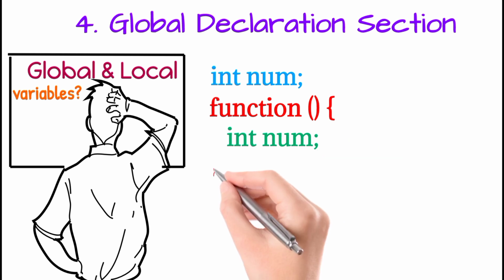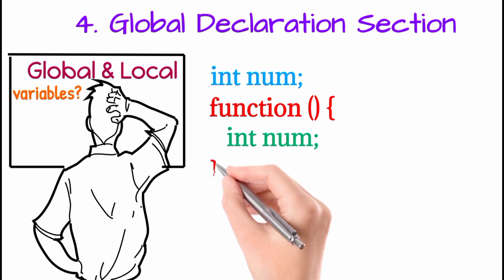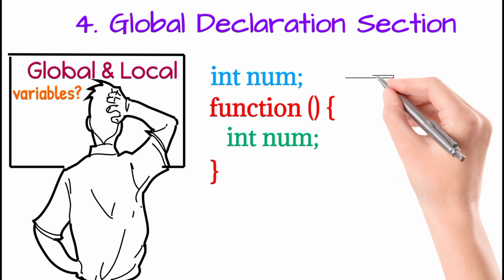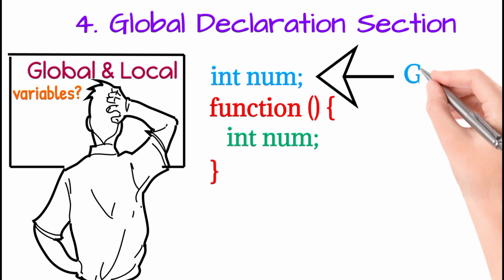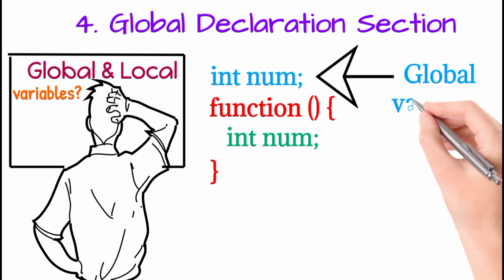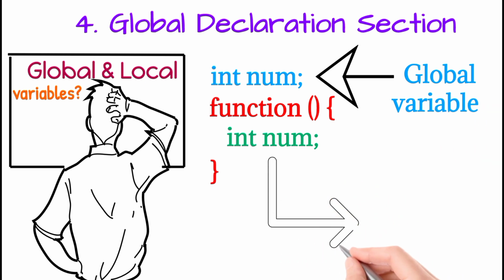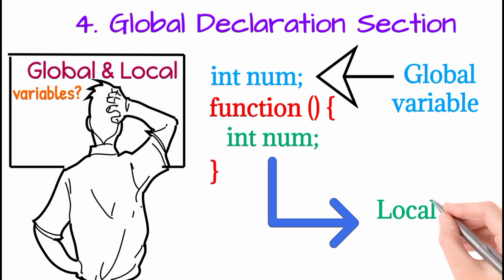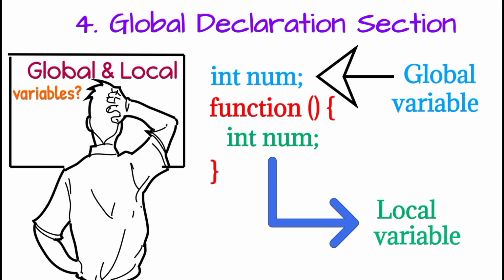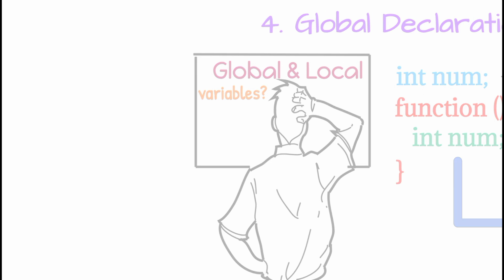For example, suppose you declared int num variable inside function 1, then you can't get access to this variable except function 1. But instead, if you declared the same variable outside the function, then you can use it inside any function. So that's the difference between global and local variable. So here within global declaration section, global variables such as int val, float area, etc. are defined, and they remain accessible to all the functions used in the program.